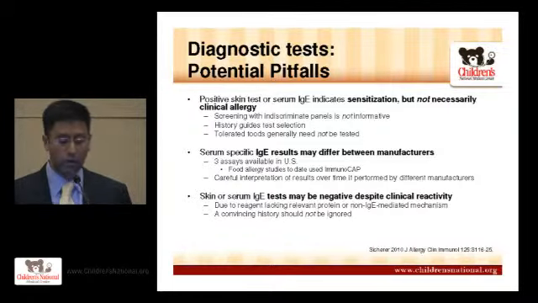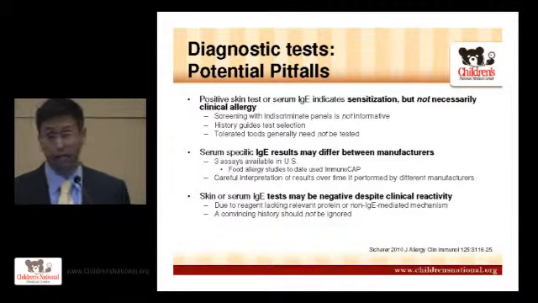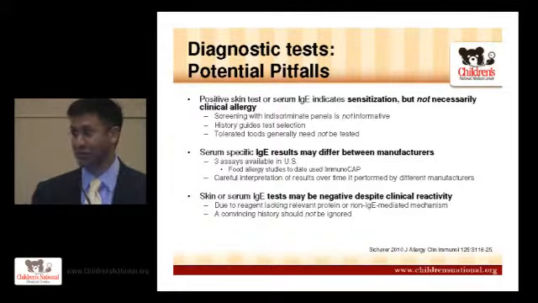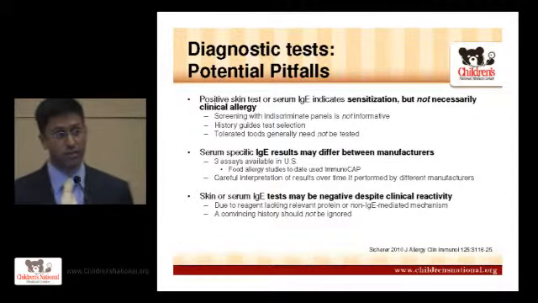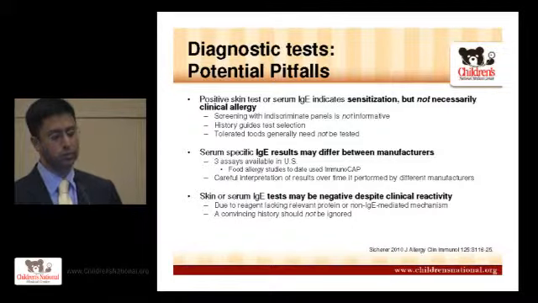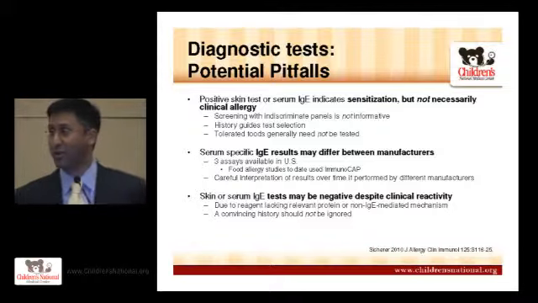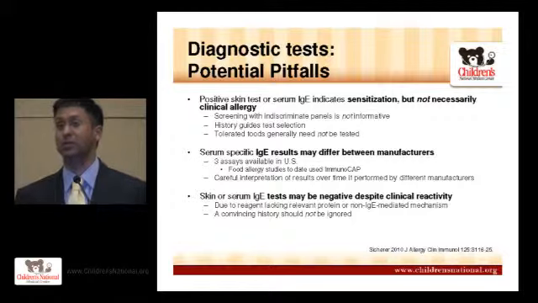So we recommend against screening with indiscriminate panels. A lot of labs will offer the food allergy panel, and it includes 6, 7, sometimes 8 foods. It doesn't really make sense sending off those panels because your testing should really be guided by the history. If a food is being tolerated in a diet, it doesn't need to be tested, because all that will happen inevitably is that the number will come back positive, and then you're left with a food that they have eaten for years without any reaction, but a positive result that's worrying the parent.